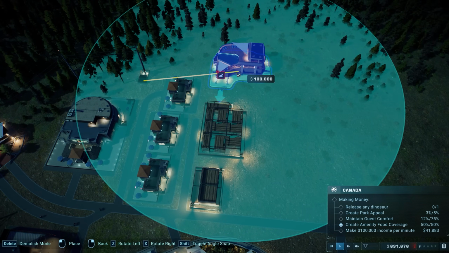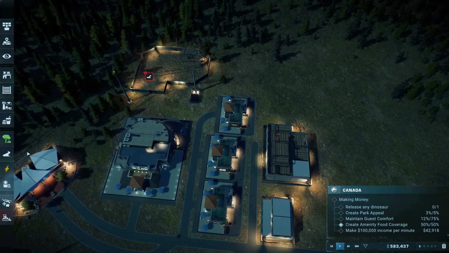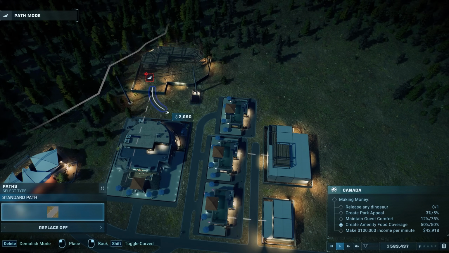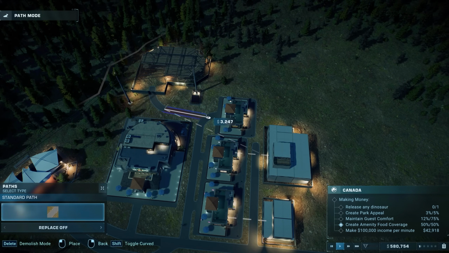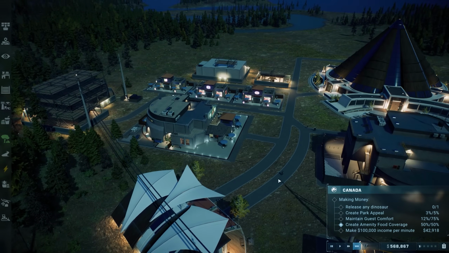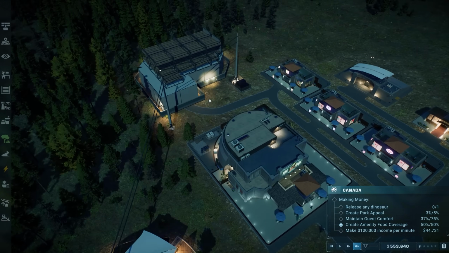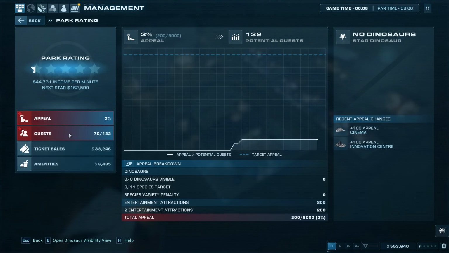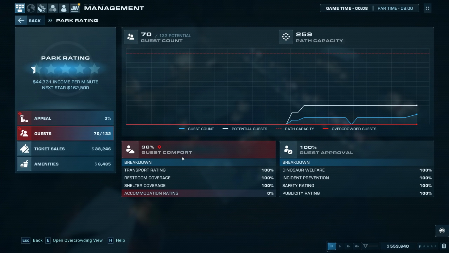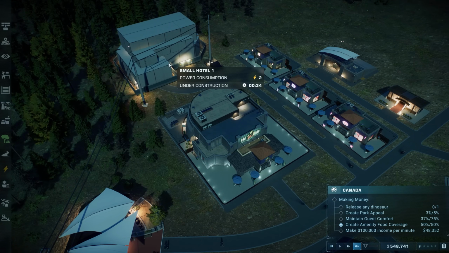Remember, hotels don't actually have to be near anything to be viable, so you can kind of stack them miles away if you want to. Yeah. Speed up time. Let those finish, and then hopefully we'll see a pretty big change in our rating and therefore in our income when these are all done. You can see here already, guest comfort is still really low. It's kind of like if anything's at 0%, it brings everything down really strongly. So you can see even though these are all 100%, that's still quite small. But this hotel will finish very soon.